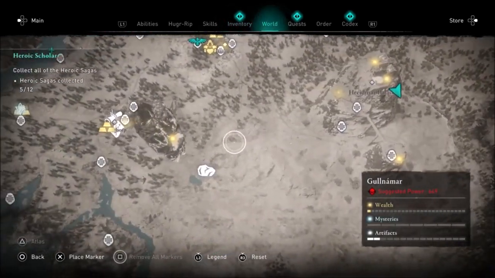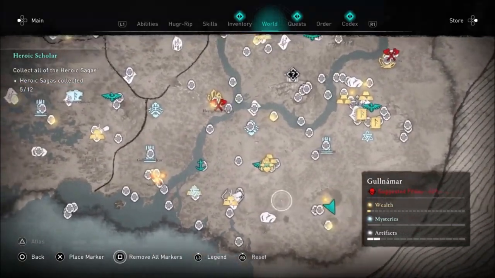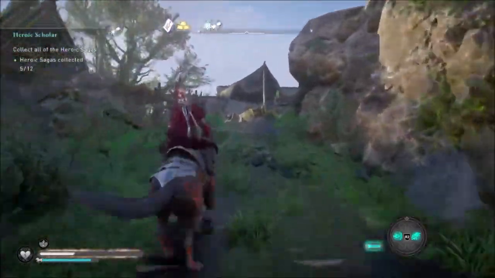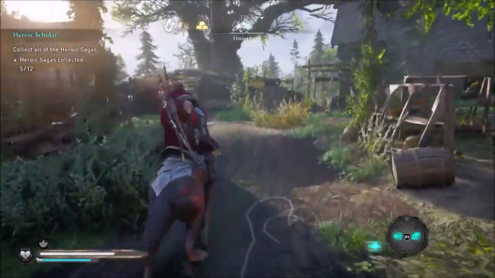The sixth Heroic Saga, it is from the fifth, left or west. Also, this one is pretty simple. In Onartorp on the maple tree, it is nailed there. Again, collect it and let's keep moving.